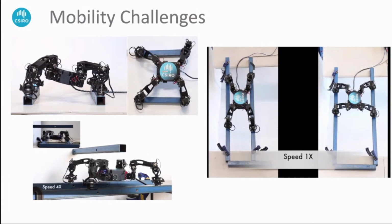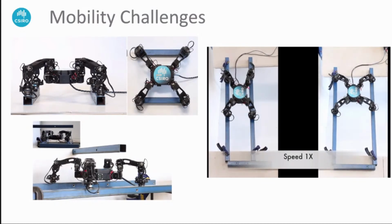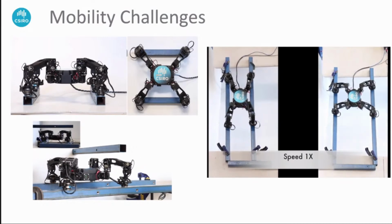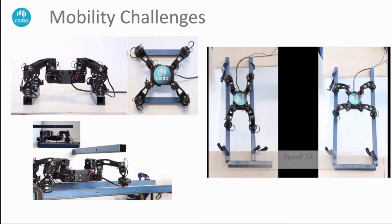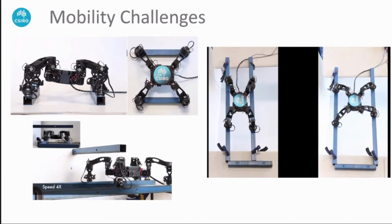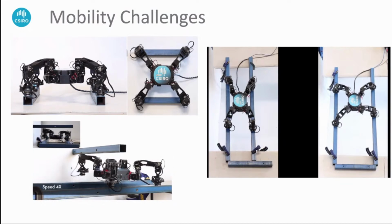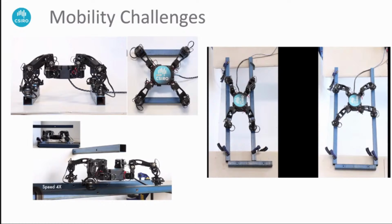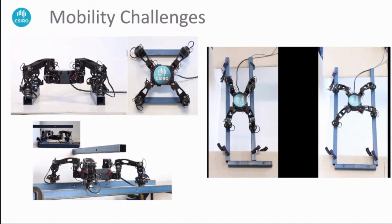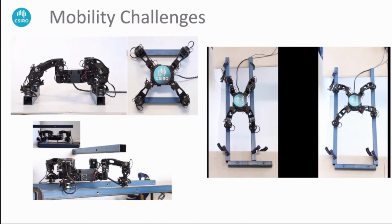So we have built a robot, we call it Magneto, because of its magnetic feet. It has 3 degrees of freedom per leg, and it has 4 legs, right? It doesn't have to be this particular configuration. You can think of 6-legged, 5-legged, more degrees of freedom per leg, but this is a representative platform that we're talking about. You at least need 4 legs if you want to move reasonably well, because with 3 limbs, you get stable contact. With 2 limbs, you really have dangling contact, so that's not very useful.